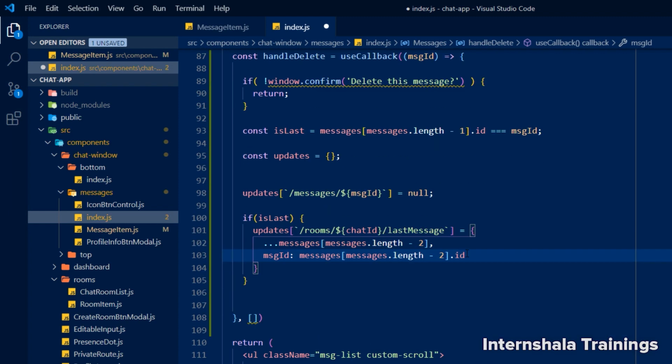minus 2 .id. And because we are trying to access messages.length minus 2, this might be null or this object might not exist, so we need to check against that. We can do that by simply putting here if our message is last and messages.length is greater than 1. Only then we make sure that this object does exist.